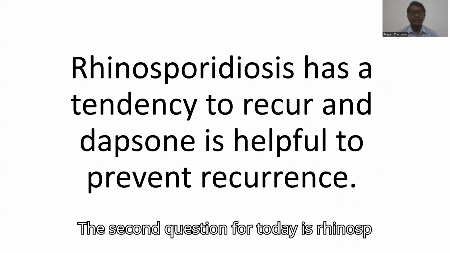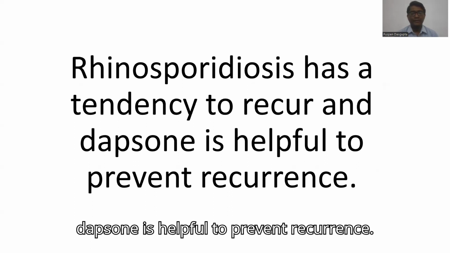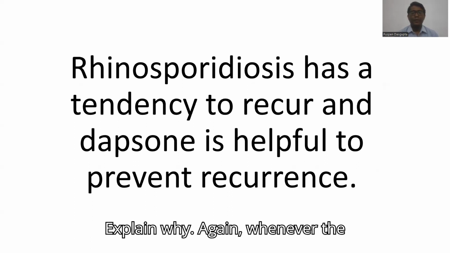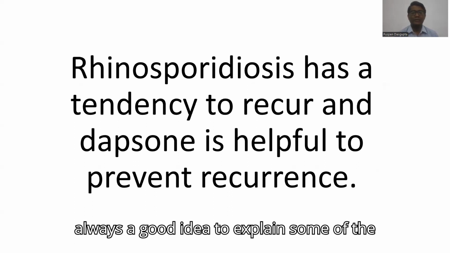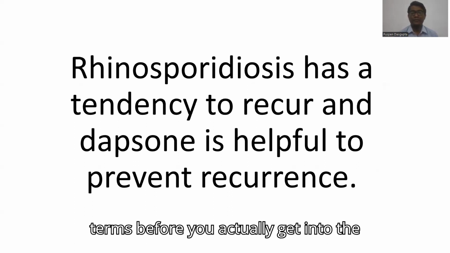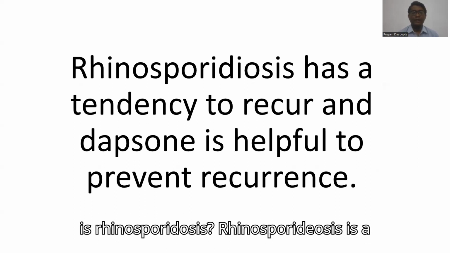The second question for today is, Rhinosporidiosis has a tendency to recur and dapsone is helpful to prevent recurrence. Explain why. Again, whenever the questions are asked like this, it's always a good idea to explain some of the terms before you actually get into the answer. So it's a good idea to write what is rhinosporidiosis.